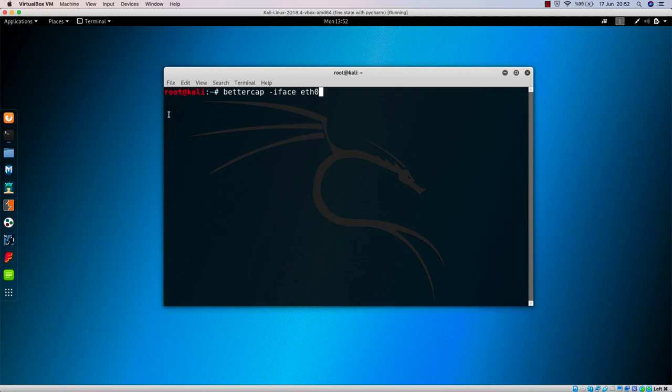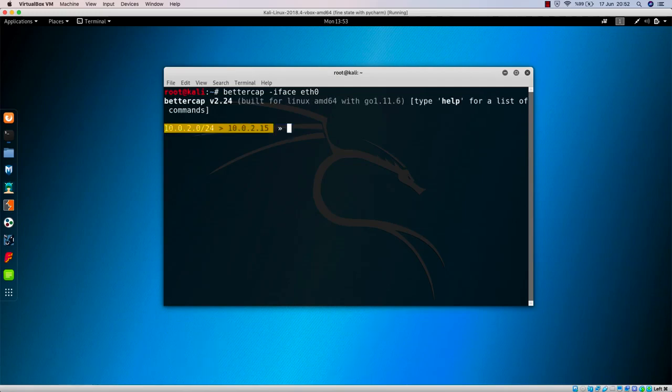I'm using my Kali Linux and Windows in the same NAT network, so I can go with eth0. But if I wanted to do that on my wireless USB Wi-Fi card, I should have written wlan0. Once you do that, hit enter and it will take you into the BetterCap tool.